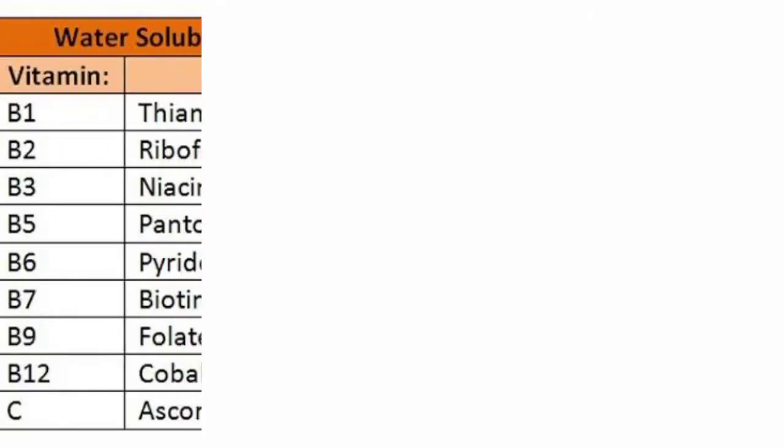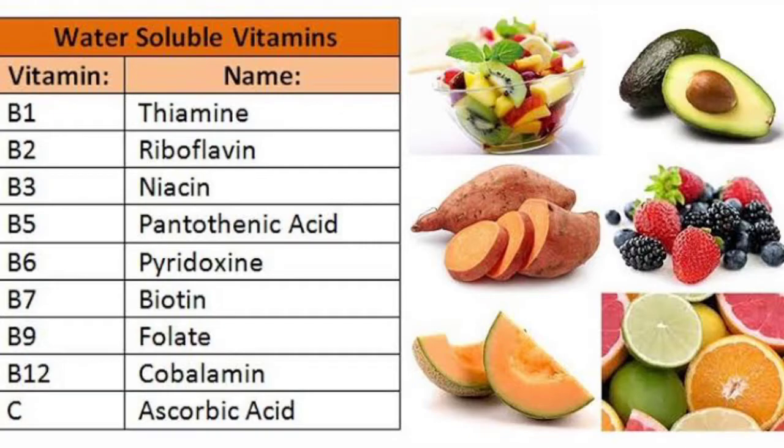vitamins. Now let's discuss the water soluble vitamins. Water soluble vitamins examples are all the vitamins of vitamin B and C. As you see in these pictures, there are different components of vitamin B. Water soluble vitamins dissolve in water and are not stored in our body. A continuous supply of these vitamins is needed in our diet. Vitamin B and C are the examples of water soluble vitamins.